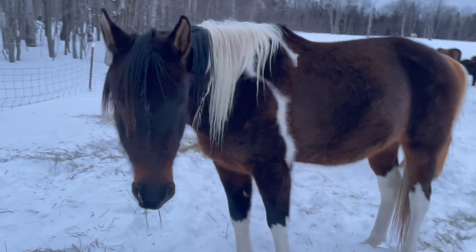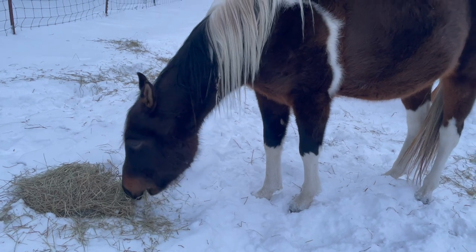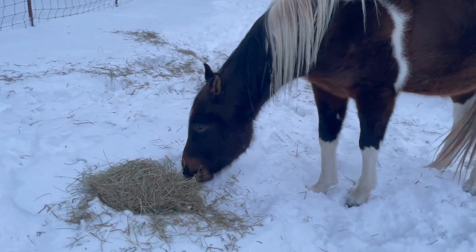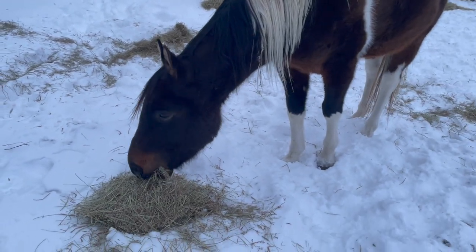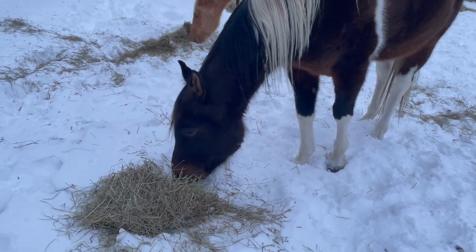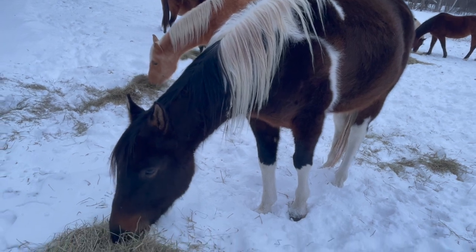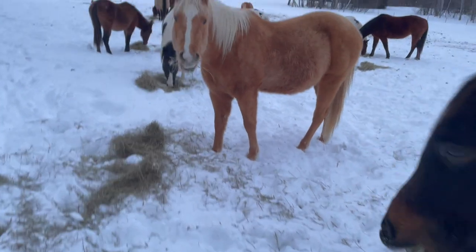This is Mr. Nash. I think he's five this year. Nash is a rescue that I picked up — it'll be two years ago in May. I was a foster home for him and ended up keeping him because I liked him so much. He is not broke to ride yet and has very minimal training. My plan is to very soon get him going under saddle, but I'm never really in a hurry for that sort of thing.